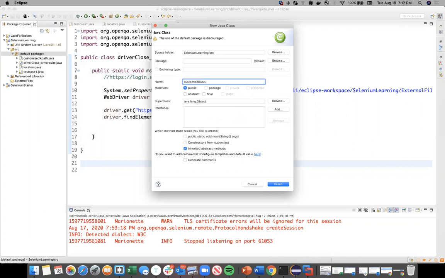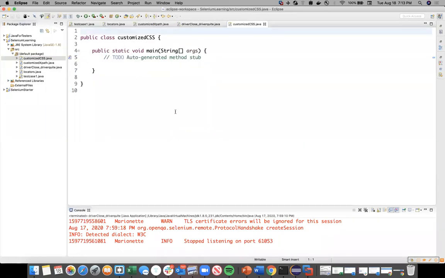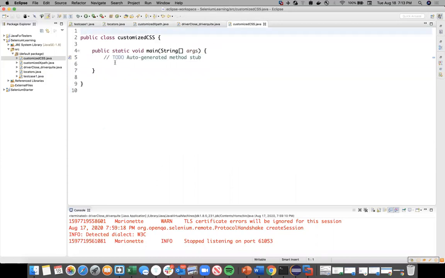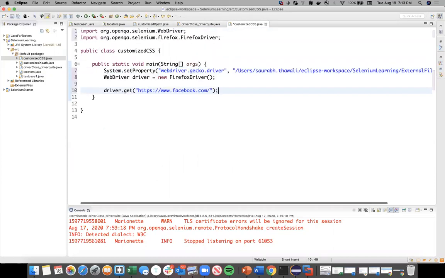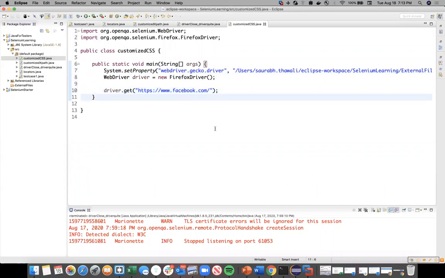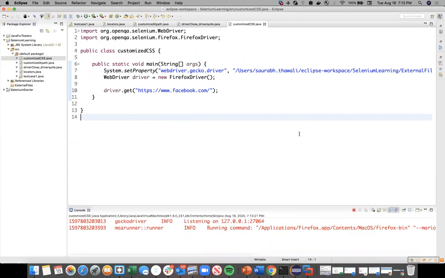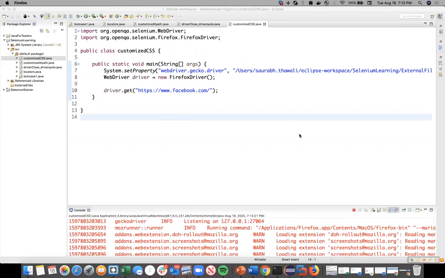Then we'll need a main method to run it. Click finish, and let me go to customized XPath. We're gonna just copy this because we will need the basic setup. Okay, let's paste, save it, and let me run this. Let it open Facebook, and then from there on we'll try to identify.